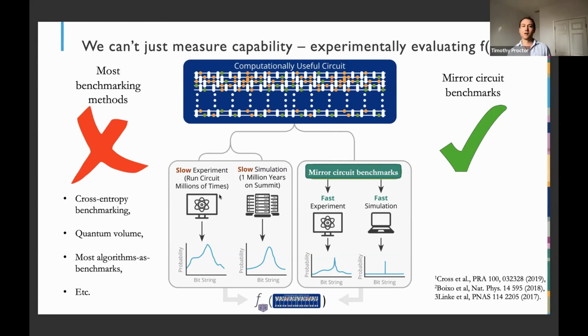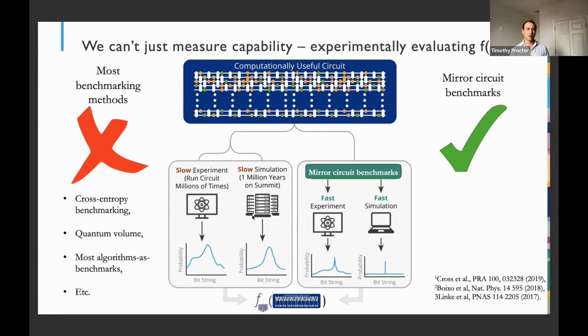You have to simulate this quantum circuit on a classical machine to work out what the true ideal output distribution is. And then you also have to run an experiment that will potentially also be really slow to estimate the probability distribution you get out of an experiment. It can be very slow because it's going to be a very high entropy distribution. To estimate a high entropy distribution, you need a lot of samples. So this can be an extremely painful process and often completely intractable.